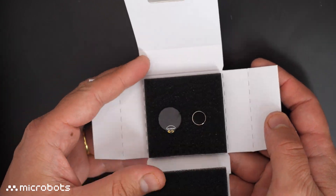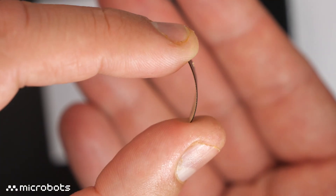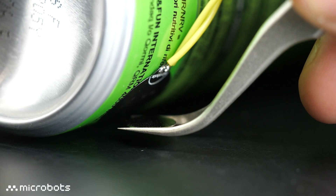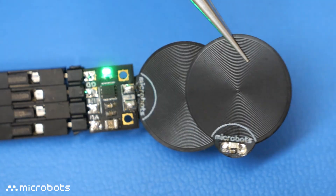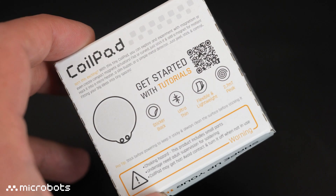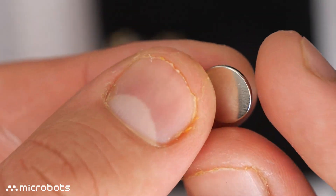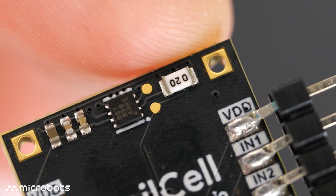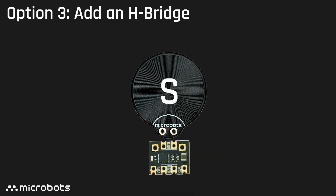On the other hand, CoilPad is the thinnest actuator we sell. It's just 0.1mm thin, flexible, and sticks to any smooth surface. Just add a magnet and watch it swing. You can also hack it into a thin buzzer, a microheater, or even a wireless transformer. It can come in a pack of 1 or a pack of 10, and includes a thin 10mm diameter disc magnet. Unlike the coil cell, this does not come with an onboard driver, but you can either power it directly, add a transistor to one of the pads, or even an H-bridge to reverse its polarity.